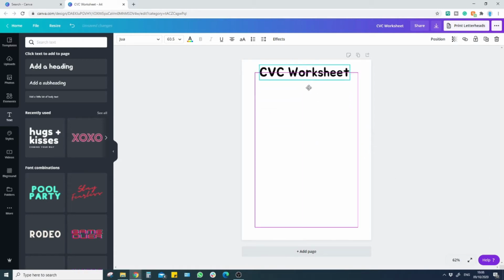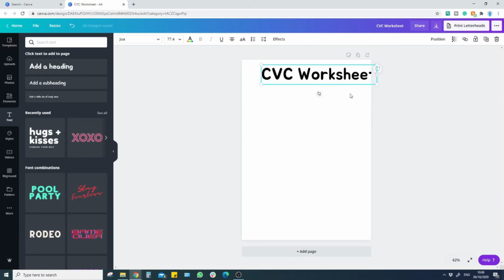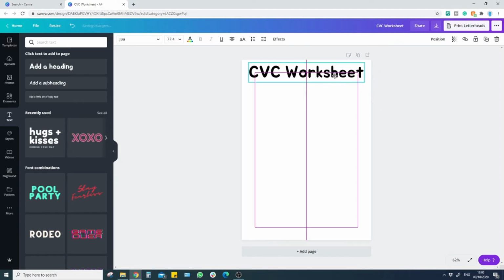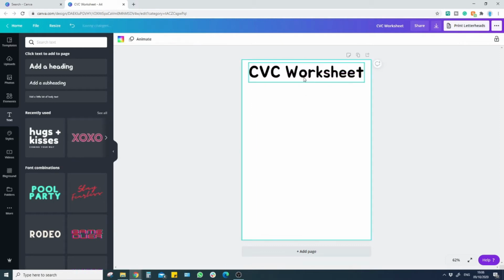And you can move it around so it pops at the top. You're going to drag from the corner again, just so you get the perfect size. And it has fantastic guide lines. You can clearly see it's completely in the center, and at the top you can let go like that.